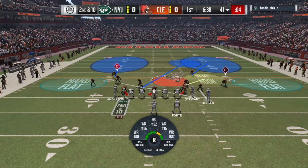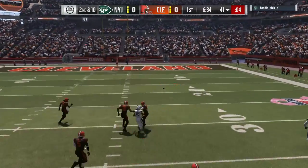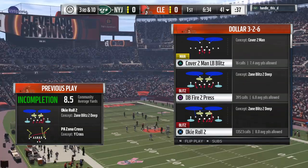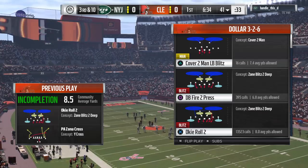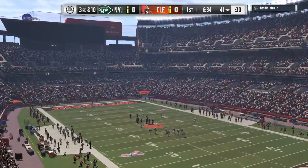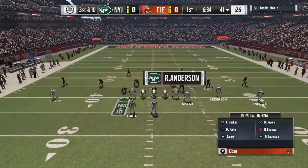In motion, Anunwa. Hoyer. And it's incomplete. Took a shot, couldn't connect. And the defense comes onto the field for the first time, and it is a unit that struggled a week ago. So they're looking for a fast start, Brandon. Can they create a turnover early? Can they take the ball away? That's what this unit's looking for to get back on the beam.